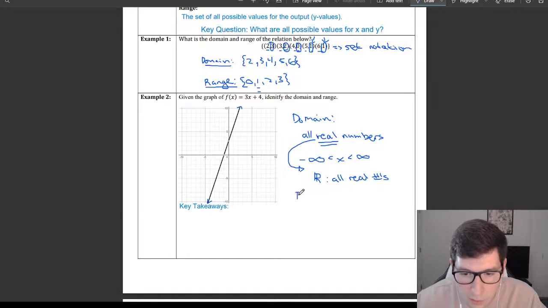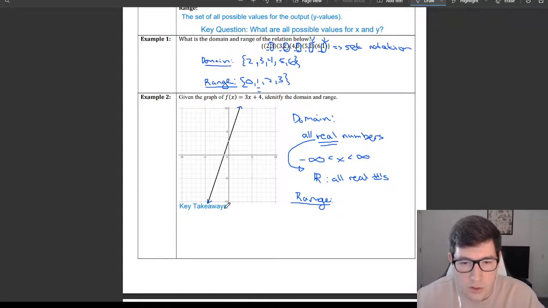And so looking now at my range, now that I have my domain, I can see, hey, there's also no restrictions on my y-axis, right? Because domain is going to be that x-axis. Is there any issues going left to right? Well, no, there weren't. Now I'm looking, are there any issues going up and down on my y-axis? Well, no, because again, this line continues forever. And so it's going to be a similar thing. In fact, it's going to be the exact same thing. So I know that my range is all real numbers.